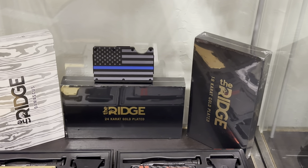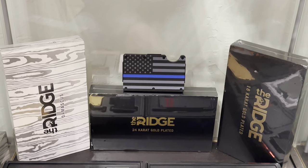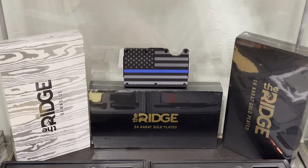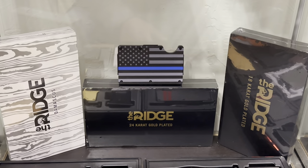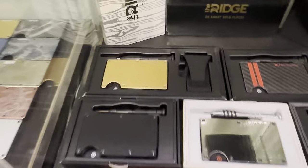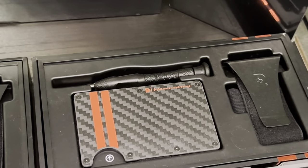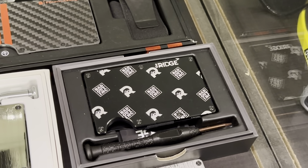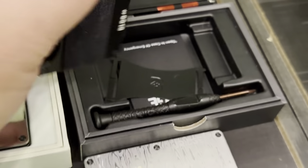Down here at the bottom are the last of my collection. In the back you can see an 18-karat gold, a 24-karat gold, and a Damascus — again not the real Damascus, but I do have another real Damascus. Those are all still in the wrapper, never opened. That one in the middle is not an official Ridge wallet — it's the only non-Ridge one I have, because I support the thin blue line and my wife got that for me. Down here there's another 24-karat gold, this is the 2022 Hennessy collaboration, and this is a Chael Sonnen UFC wallet — those are actually numbered. I have number 10 out of a thousand; I had number 18 but I sold it.